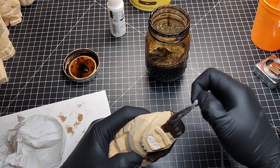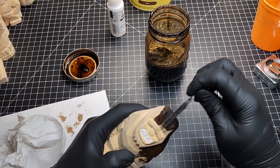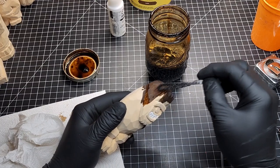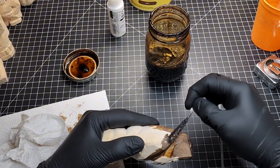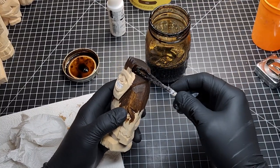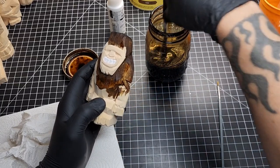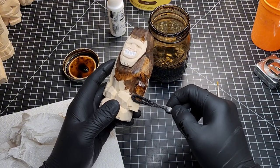I need to try that ebonizing solution because what I see on Noah's Instagram page looks fantastic — all the work he does. I've been envious of his Bigfoot carvings for quite some time, so I've been wanting to try my hand at one in his style. I asked him before I made this video if he minded me emulating his work, and he said go ahead and looked forward to seeing the video. Talking to people before doing something like that is just the right thing to do.